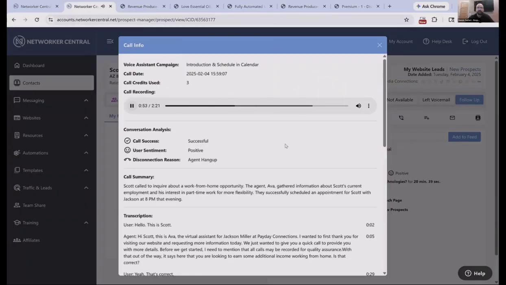Got it. One last question. What is the primary reason you're looking to start something right now? Is it mainly for extra money, or is there something more driving your interest? More flexibility, want to travel a bit more and not be tied down to a regular job. Scott, you sound like a perfect candidate for this opportunity. If it's okay with you, let's coordinate a call with Jackson so you can learn more about what we do and see if it's a fit. Can I text you over a link to Jackson's calendar where you can select a time? Yeah, go ahead, send it over.